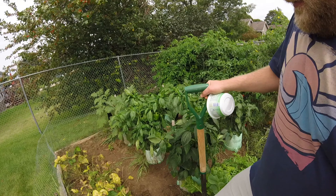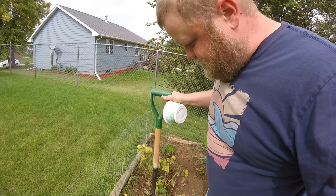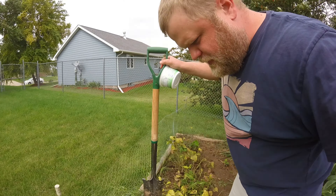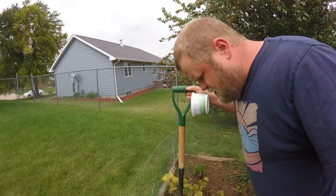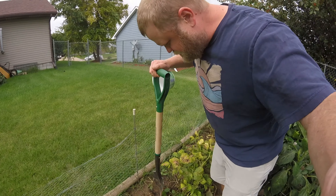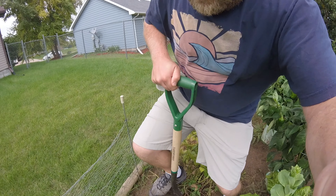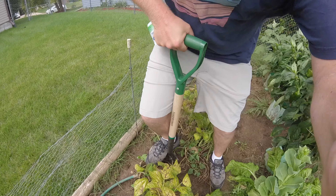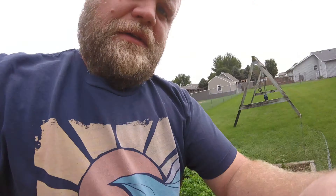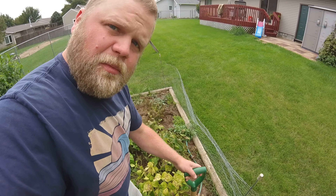You can just pick anywhere. This area here is where I walk, so it's kind of compacted. But down here where the beans are growing, this was tilled earlier so it's softer. I'm going to start right here. All you do is just stab the spade in the ground pretty far, and then you're just going to take your shovel and start wiggling it back and forth at a pretty quick pace like this.